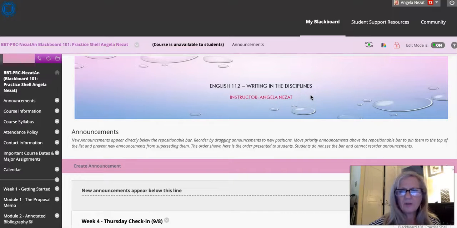I'm actually using this, just so you know, as sort of a dummy shell, because right now I'm not sure which sections I'm going to be teaching and what my time frame is, whether I'm teaching a 16-week or a 12-week or an 8-week, or really I think I'm going to be doing a combination. So I'm using this as sort of a springboard for the actual classes I'm teaching this fall. So I actually have quite a lot in this shell.